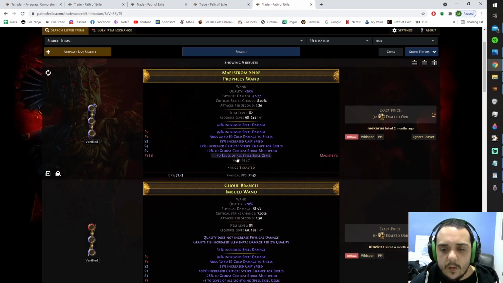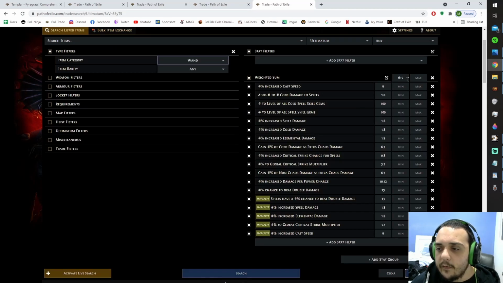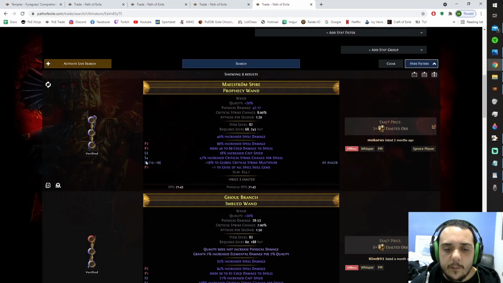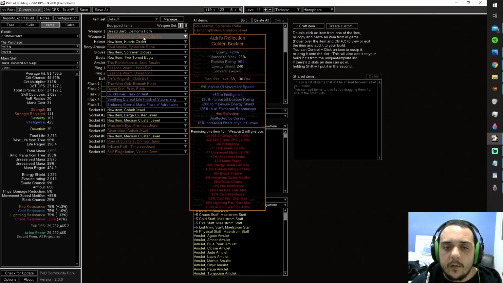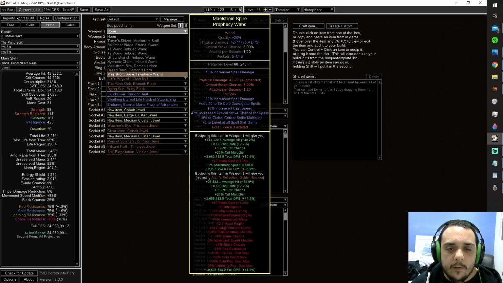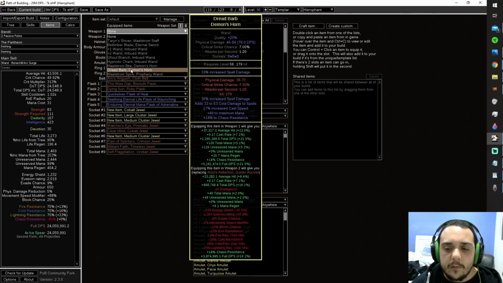Now, just to show you some other examples, say we wanted to search for some more expensive weapons. Here we're doing a 615 weighted sum. This is going to produce much more expensive weapons, but much stronger weapons. So we click on the plus symbol here, and then we would Control V, add to build, and this weapon is going to provide us with 51% more DPS compared to the 21% DPS we were getting from the cheaper weapons.